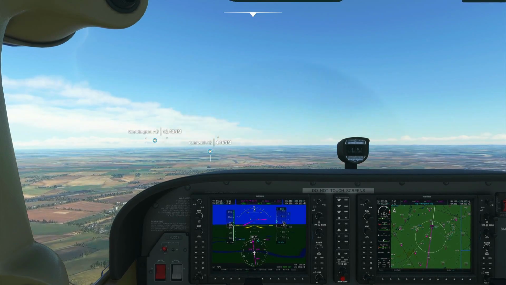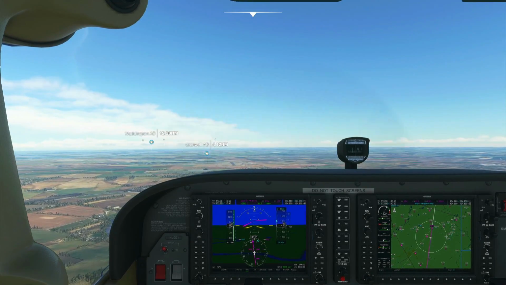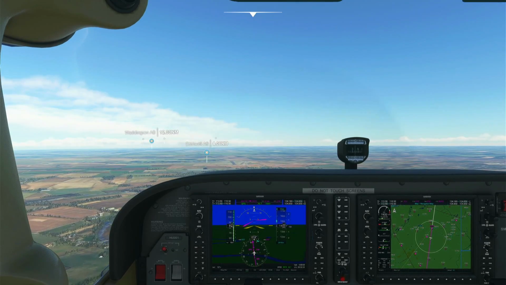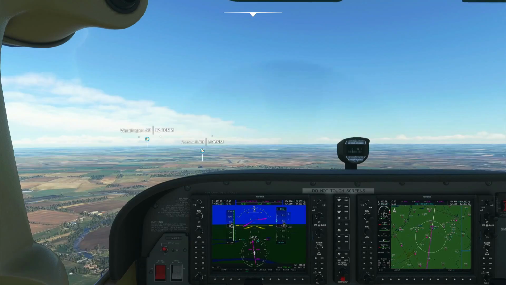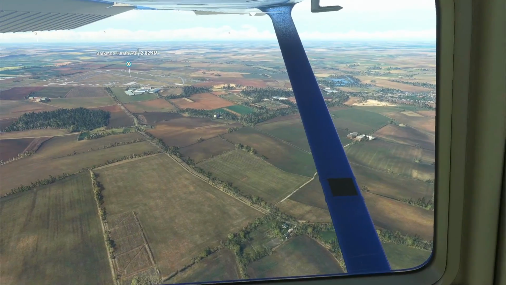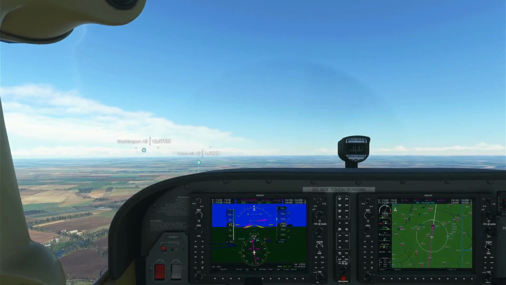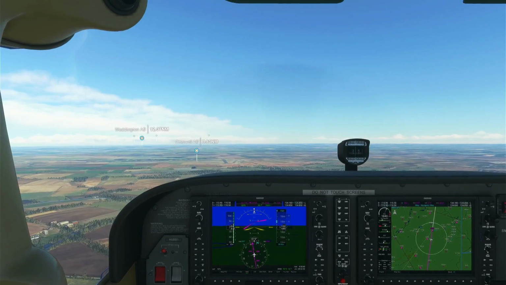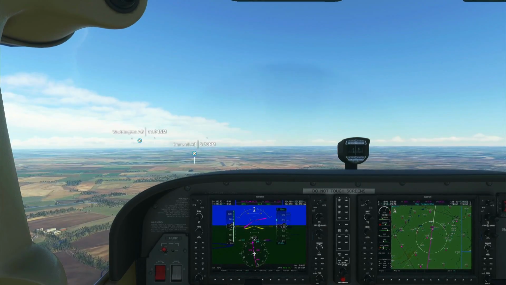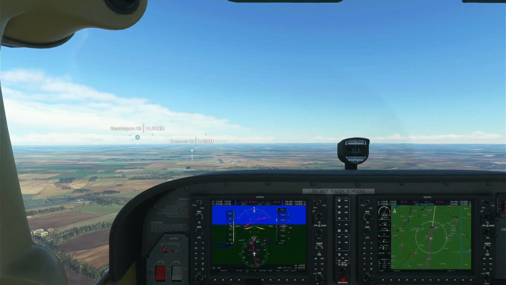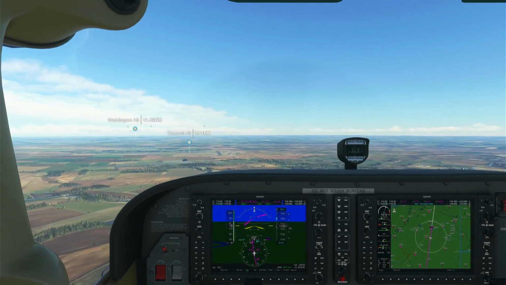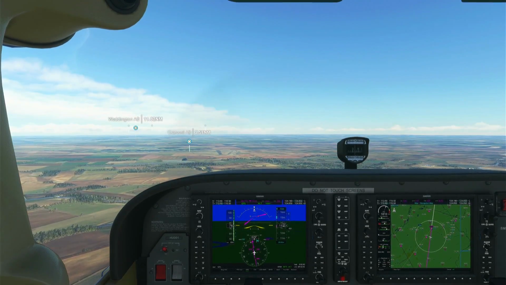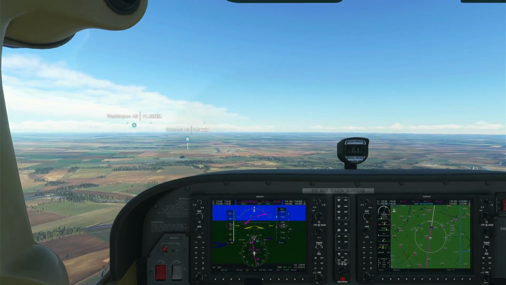Let's just bring our speed back a touch there. Gonna try and use the throttle to descend. And I go to flaps 2 now. Compensate for that flare with trim. That's fine. Back to where I want to be. Easy peasy. Now just a matter of coming down onto the runway.